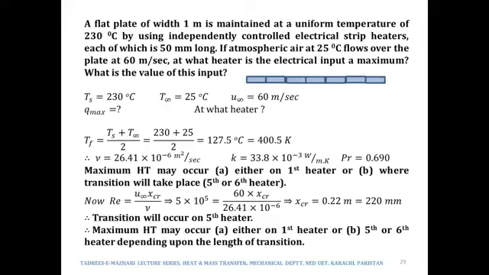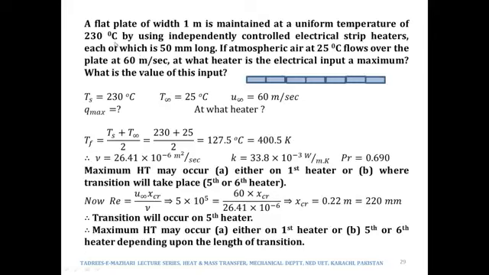So if we calculate that Reynolds number, and if we put that value of Reynolds number as 5 exponent 5 in order to find out this critical length, right? This critical length. So since we have put Reynolds number as 5 exponent 5, so that would occur where x is x critical. So we get x critical as 0.22 meters, means 220 millimeters.